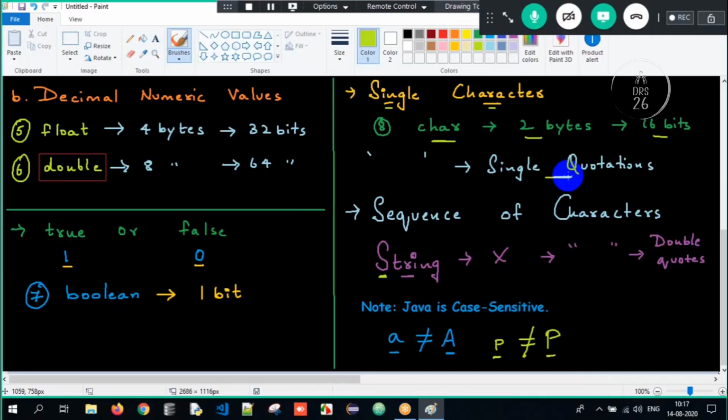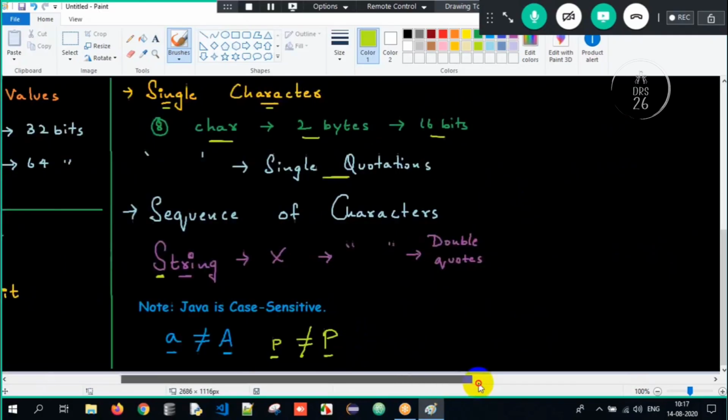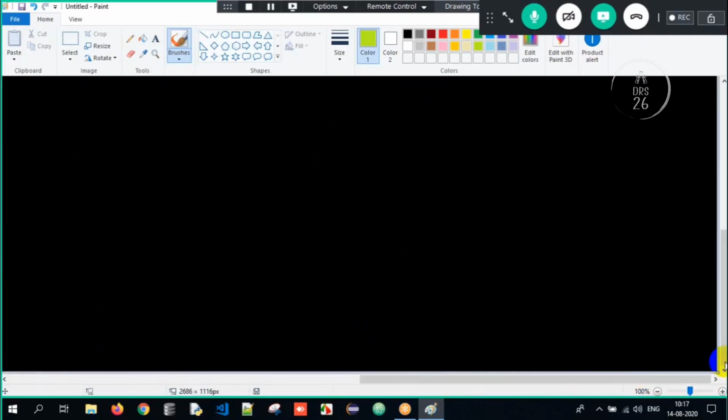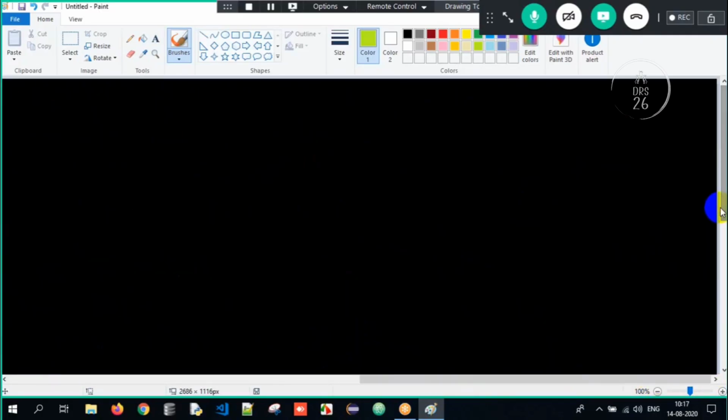Now, sir, we understood variables. We understood data types. But do we have something called declaration and initialization? Your answer is absolutely yes. So we have to understand something called variable declaration and initialization. We understood variables separately, data types separately. We have to integrate both. That is when a lot of things will become easier for me.